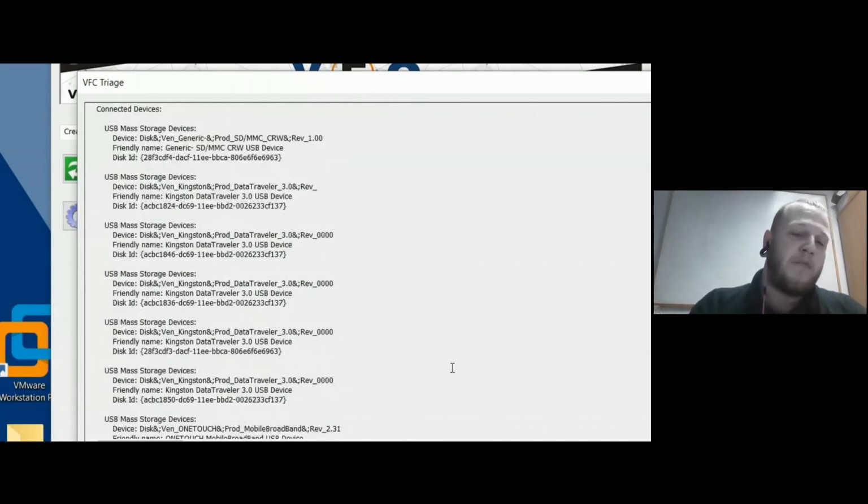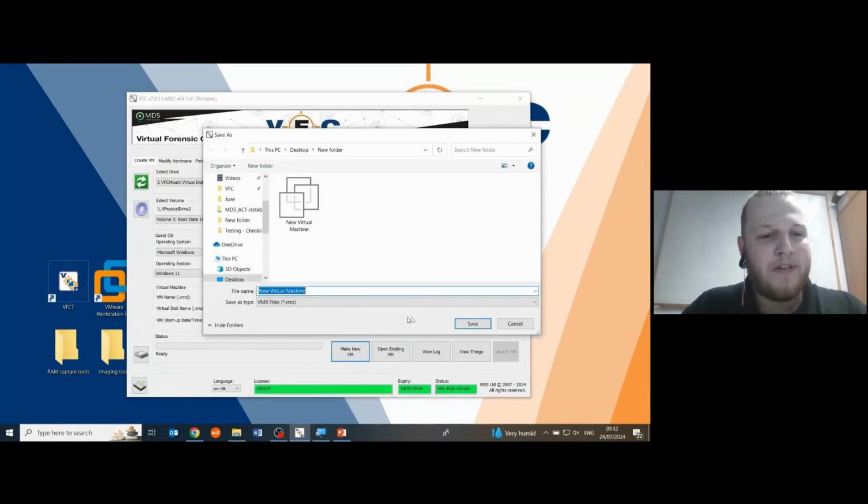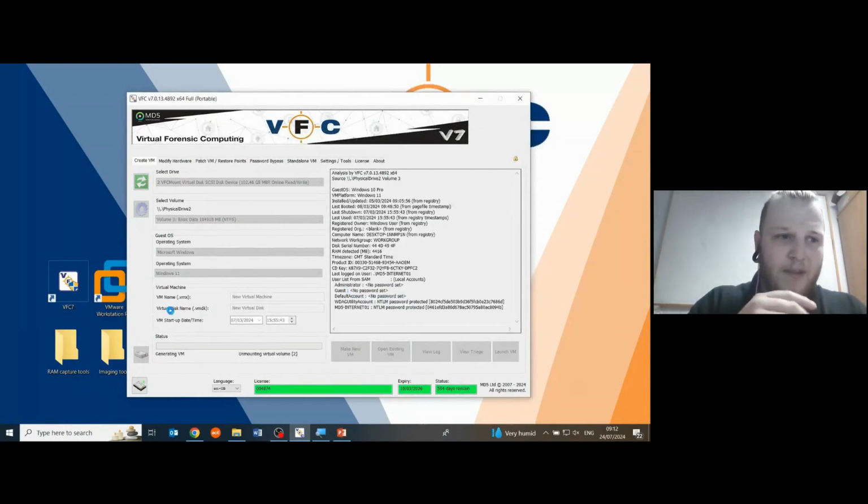So if we've gone and found this one laptop, yes, that's fantastic. We've found a laptop. And we booted this up into VFC, and within around 30 seconds at this point, we have found that, oh, it's had all these USB devices connected. Maybe we need to go have another look for these USB devices. Naturally, USB devices are small, and it may be quite difficult to find those. But it's definitely worth another look to see if there's any information there.